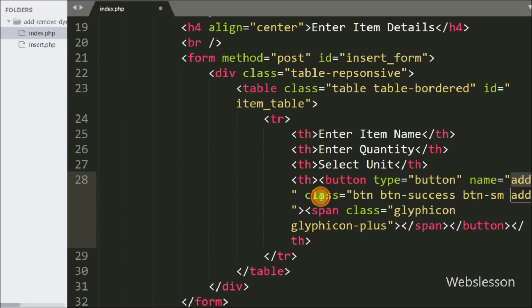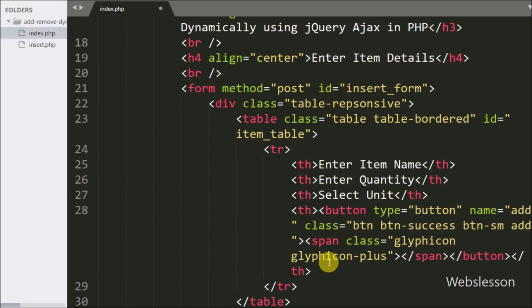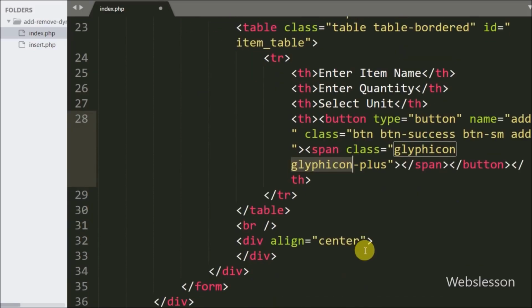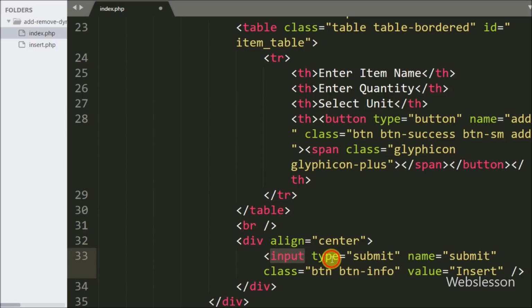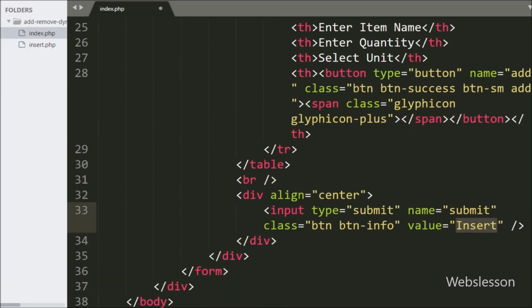By clicking on this button we can add a new blank row for entering item detail dynamically. Lastly, in the form we have defined input type equal to submit button, with attribute name equal to submit and value equal to insert. By clicking on this button we can save item data into the table.